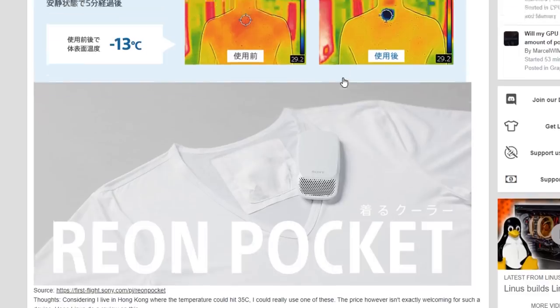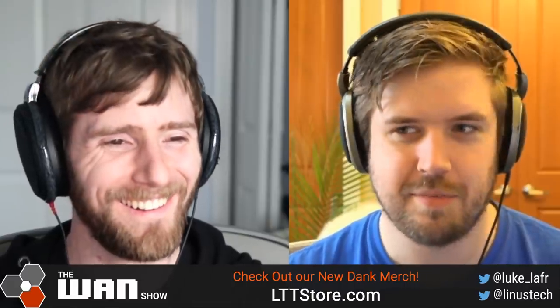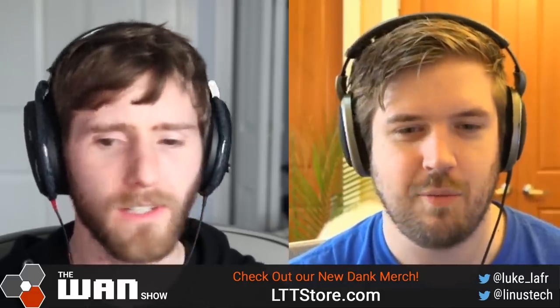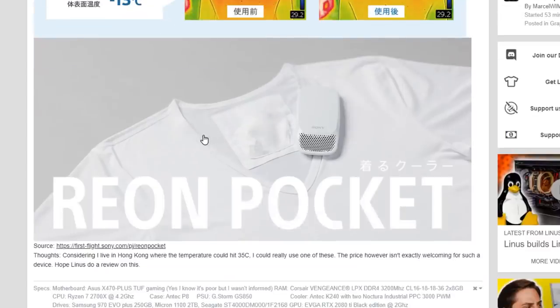The biggest thing for me is I overheat in every scenario ever, so this is actually mildly interesting. I don't often care about this stuff, but to a certain degree there's this big box on your back. Let's have a look at the device, because it tucks inside the shirt. I remember the original crowdfunding campaign — when I looked at this thing I was like, that's just a tech thing. I think we might have even covered it on the WAN show back when this was happening, but we just moved on pretty quickly because it completely didn't matter.